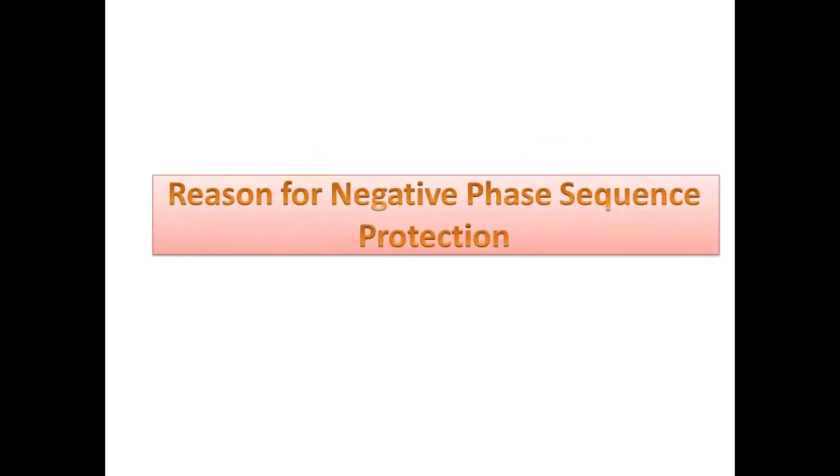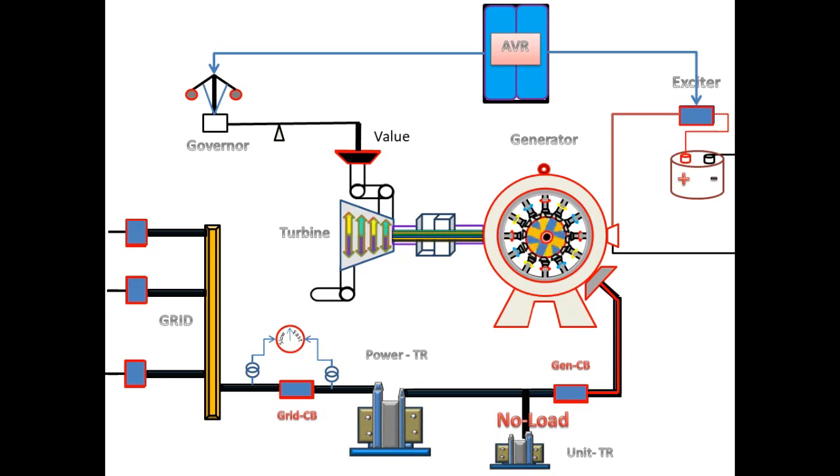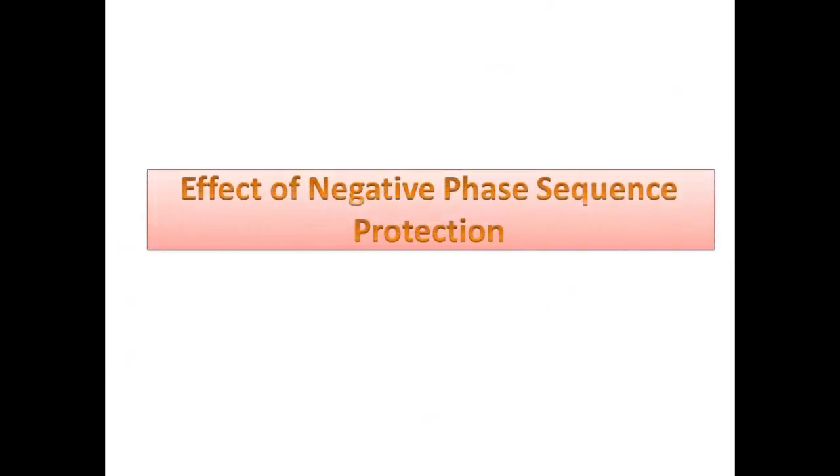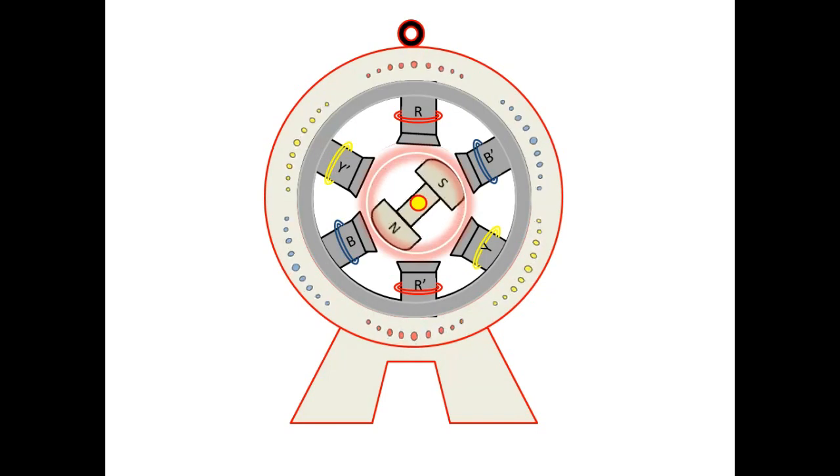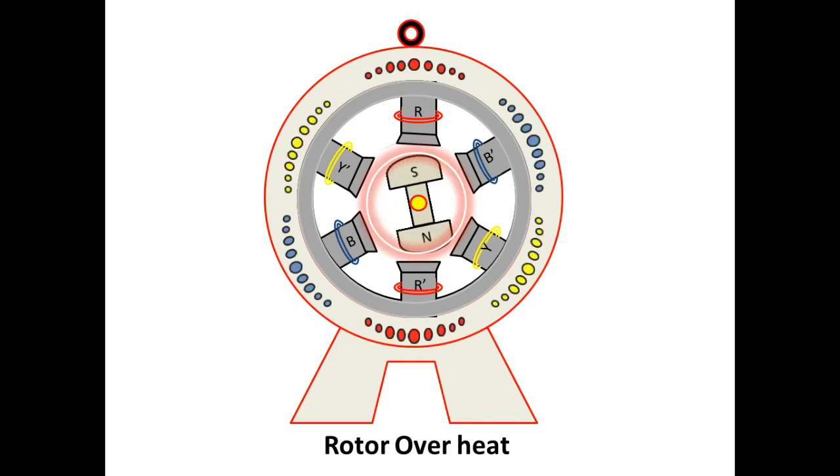Now, we have to substitute the speed and frequency equation. We have to consider unbalanced load conditions. This is a multi-phase load. We can have broken contact in the line, which will produce a negative phase sequence. We will see the effect of this on the generator. The major effect is the additional current flow, which will produce abnormal heat in the rotor.